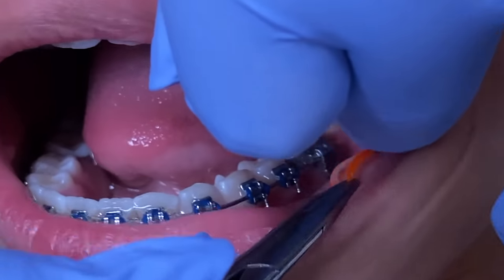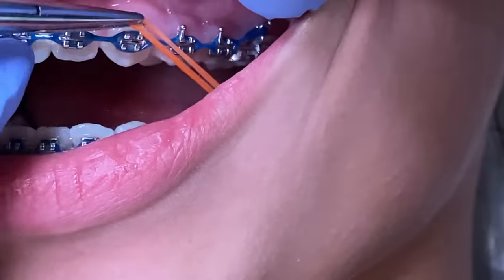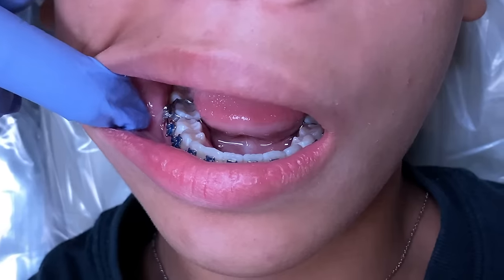Where the rubber band goes from back here, from there, up to this one right here.